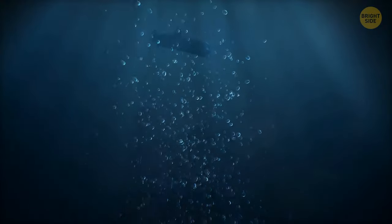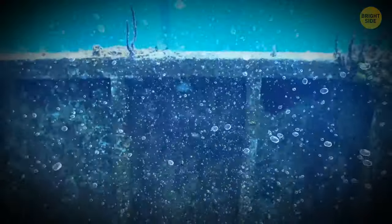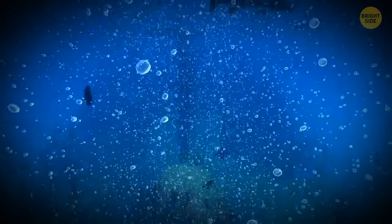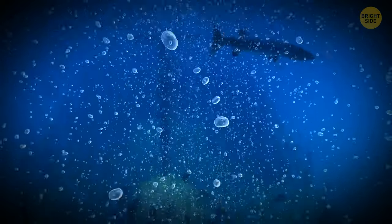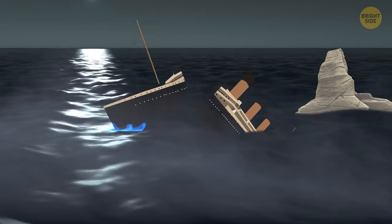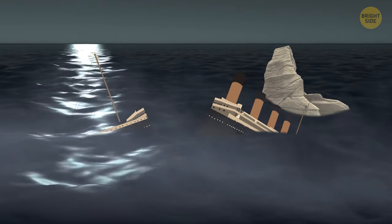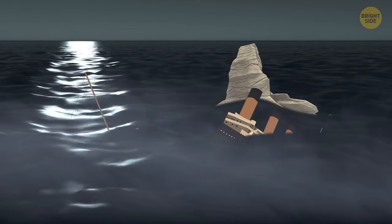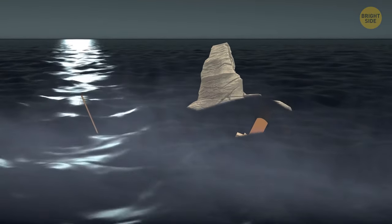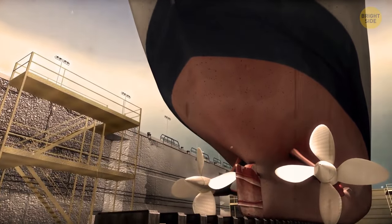It took more than 70 years for a robot submarine to find the ruins of this legendary ship. The wreck lies nearly 13,000 feet under the surface of the Atlantic Ocean, split into two halves. Why did the liner break apart? Some think it happened because of the water that got inside when the ship collided with the iceberg — the pressure was so powerful it separated the two parts of the vessel, starting with the ship's bottom structure. Others say it was because of the hull rivets, which had a high concentration of slag or smelting residue, something that can cause the metal to split apart.